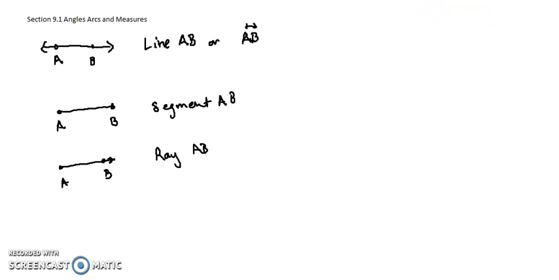Now what we're going to do is we're going to be looking at angles a lot, and that's going to be 2 rays that are connected like this. So they're going to go, you've got a terminal side here, and then they go on forever that way. And our kind of standard here will be vertex A, but it can be named anything. And then just to have a consistency, this side is called the initial side, and it's almost always drawn to the right. So horizontal to the right is your initial side, unless you're told otherwise.